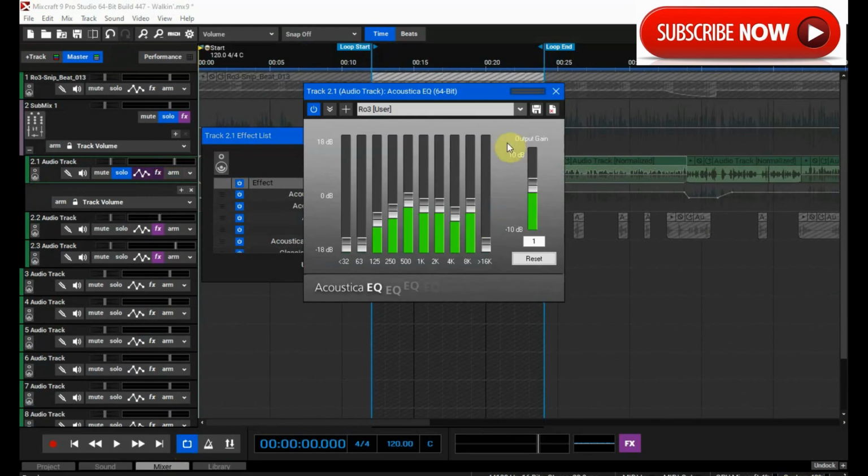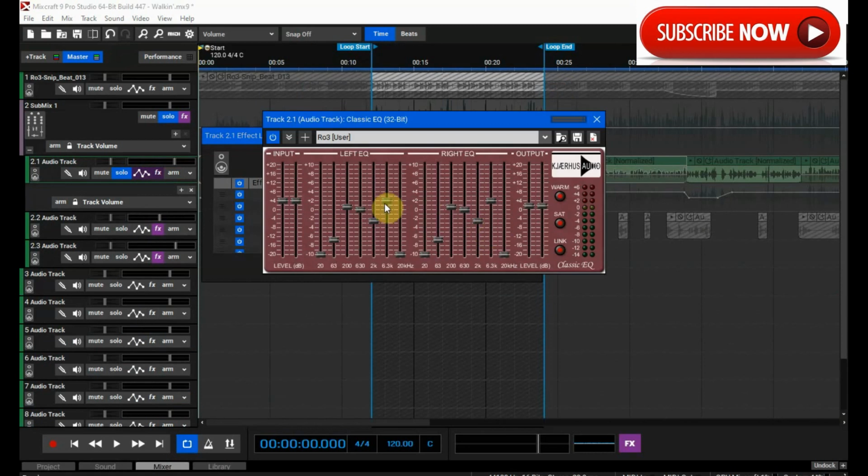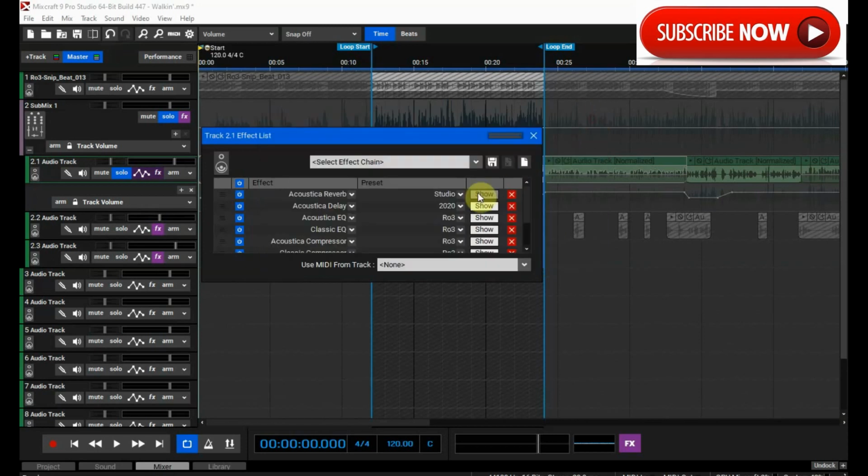A lot of these are going to be somewhat similar to my beginner's course settings, but this one's definitely different, so get this EQ down. This EQ is going to help you a lot. You're taking out your highs, your lows, and you're adjusting the middles there.